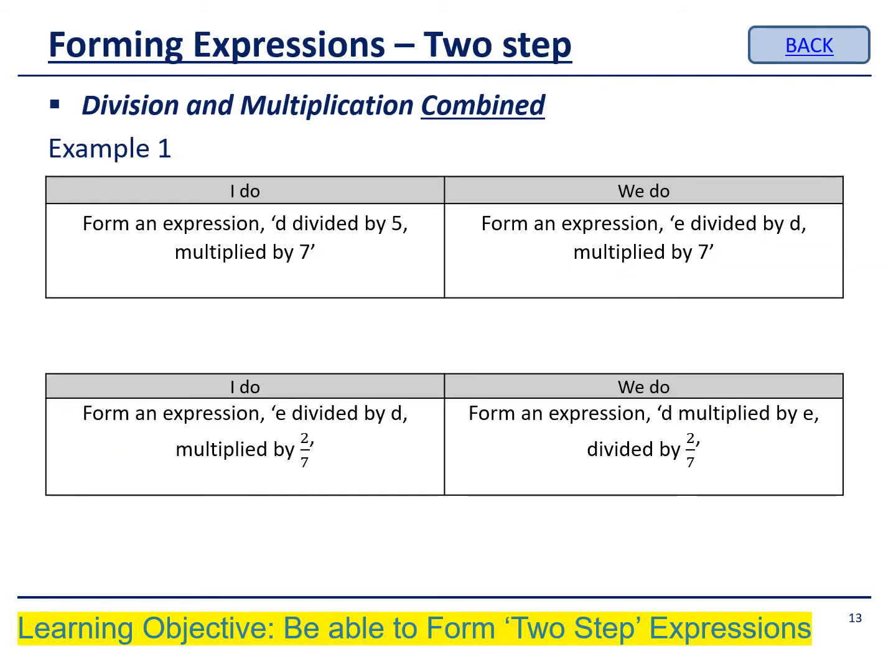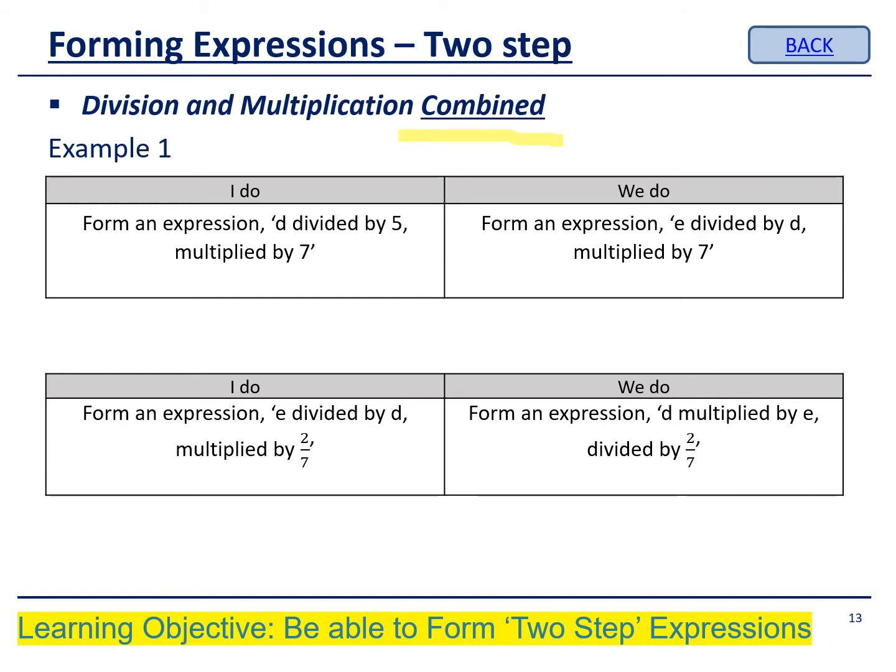Now, this is where the real good challenge begins. So pull them socks up and get yourself ready for this bit. So now we're being asked in the subtitle, reading carefully, to be combined division and multiplication. So I'll do the first I do, of course. Form an expression d divided by 5 multiplied by 7.